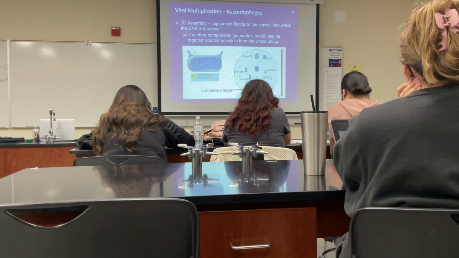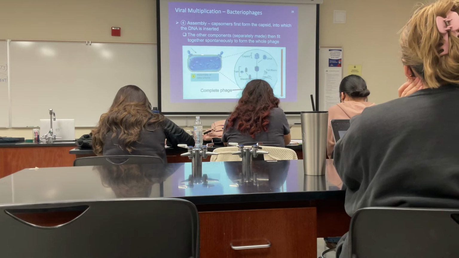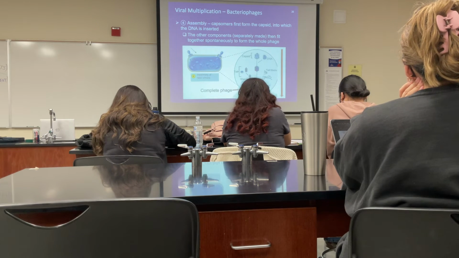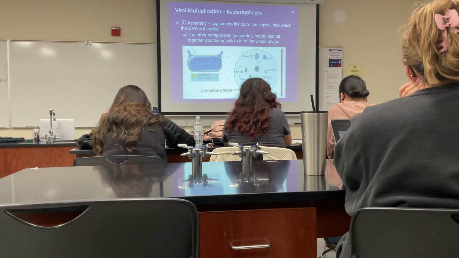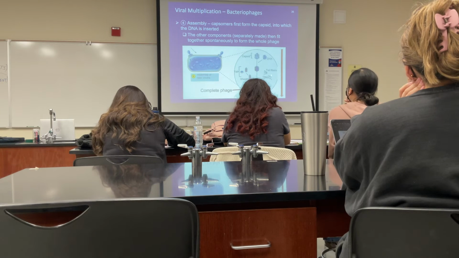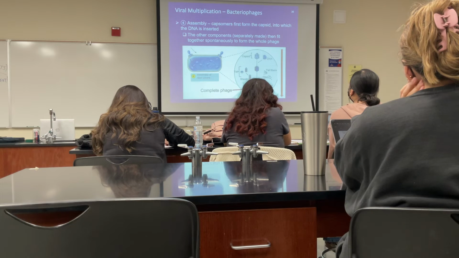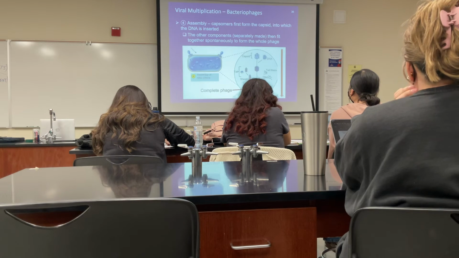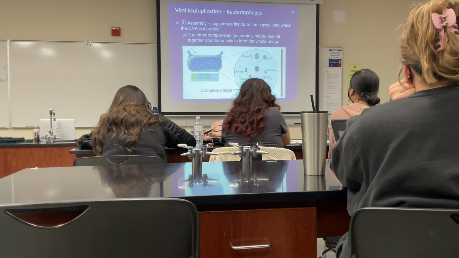So if we're going through that then, here's those empty shells of the bacteriophages on the surface of the bacterial cell. Took over the cell after it inserted the DNA. Now all of these parts have been made. Now they all just need to fit together. They'll just keep bouncing around and they're usually in high enough concentration that eventually they're gonna come together in just the right fit because there's so many of them in a small space. Eventually you make one of these and then of course they can start the whole process over.